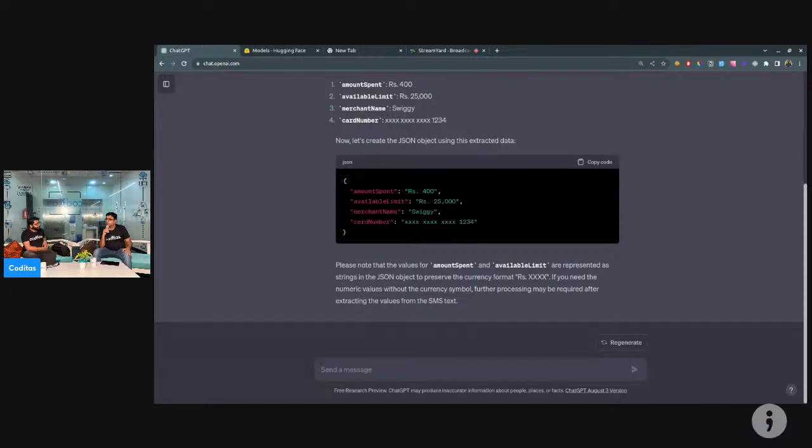We can use multiple such models, drill down and get a use case which is much more useful and can do much more complex things. This is obviously very straightforward, but it's pretty quick to deliver also, is what I feel. So time to deliver to the market, it's just an API call away, right? You just have your prompt with the instructions and then your actual text message, go to OpenAI, get the response back, and integrate it into your app.